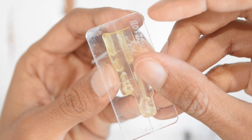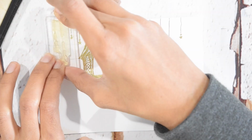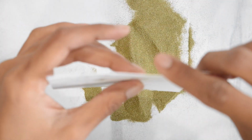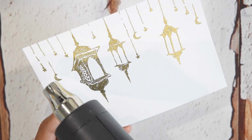Here I've actually cut a piece off of the lantern stamps and I'm stamping in the empty spaces, and this is because I wanted the lanterns to look a little bit more filled in. So I'm taking that to my embossing powder from before and tapping off the excess, and then I'm hitting that with my heat gun so those melt into place.